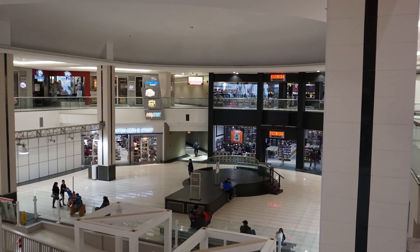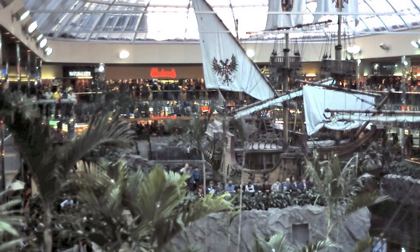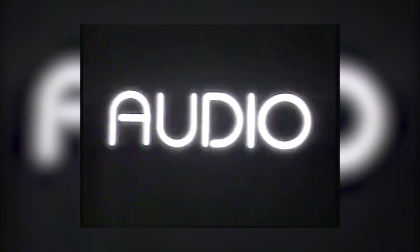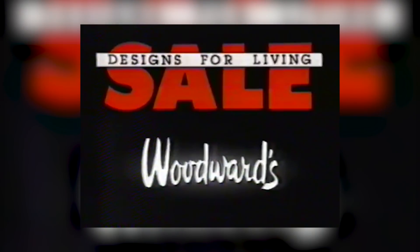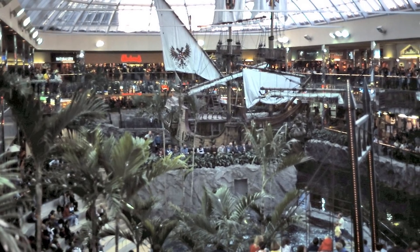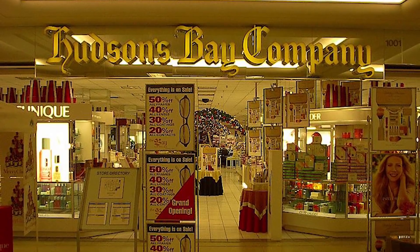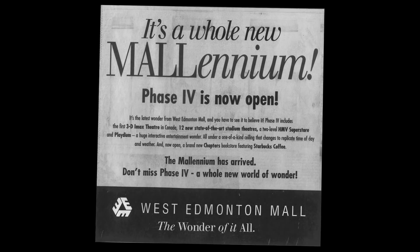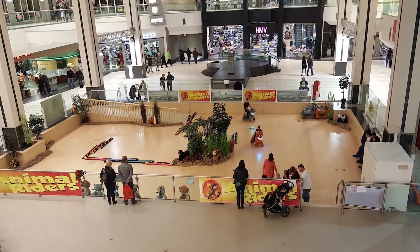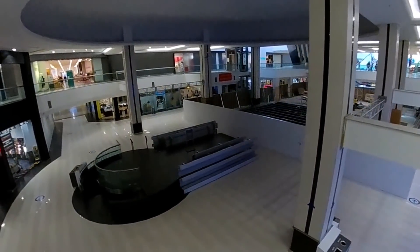There's an area of Phase 4 which simply could not make up its mind about what it's going to be. Originally, it was the main floor entrance to Phase 3's first major anchor tenant, Woodwards. Woodwards eventually went bankrupt and for about a decade, the mall hosted not one, but two Hudson's Bay locations in the same shopping center. In the late 90s, the second Bay location closed down, leading to the area being reconfigured with a large central area in the middle and smaller retail outlets around the outside. The HMV stage took up a good chunk of that interior space, and it's still used today for various events.